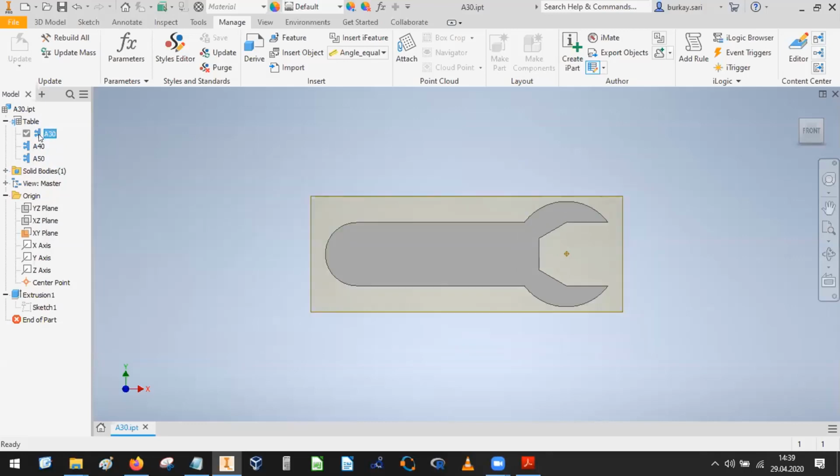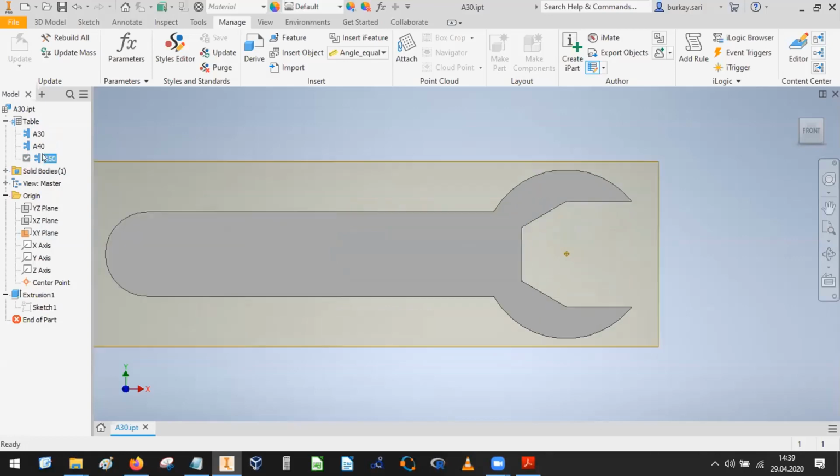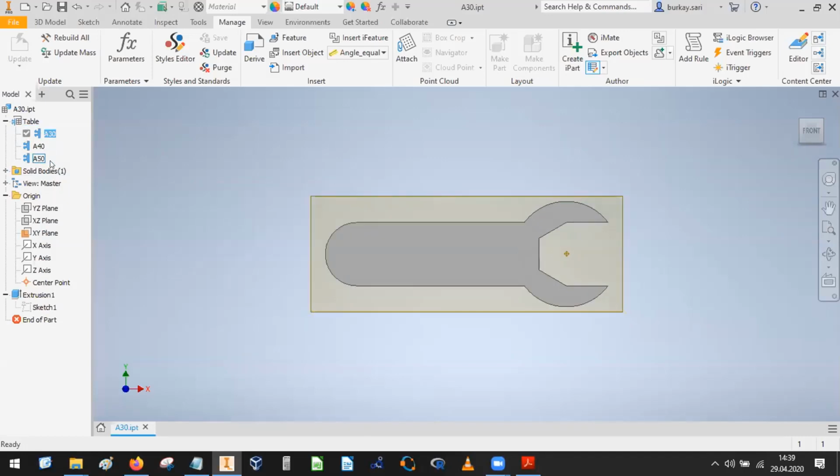If you have made the assembly modeling right, you can just switch between the parts through this table.